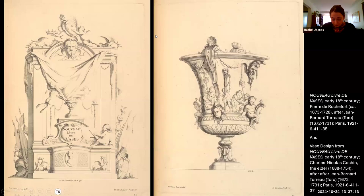Moving along to the early 18th century, we find some of these motifs, but done in a more playful manner by the designer and sculptor Jean Bernard Thoreau, called Thoreau. In the collection, we have many more designs by this artist for cartouches, trophies, furniture, and various ornaments. And I would love to just show them all to you because they're wonderful, but there's no time. Here, the ornament seems to come to life with the putti and festoons hanging from the vases and the masks, expressive faces about to speak out to us.